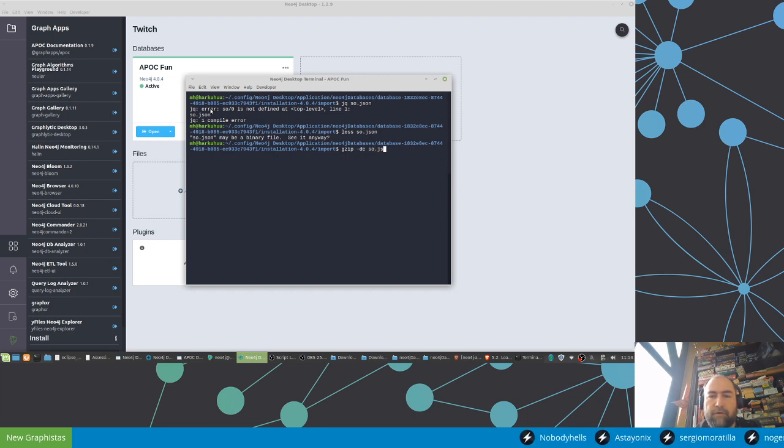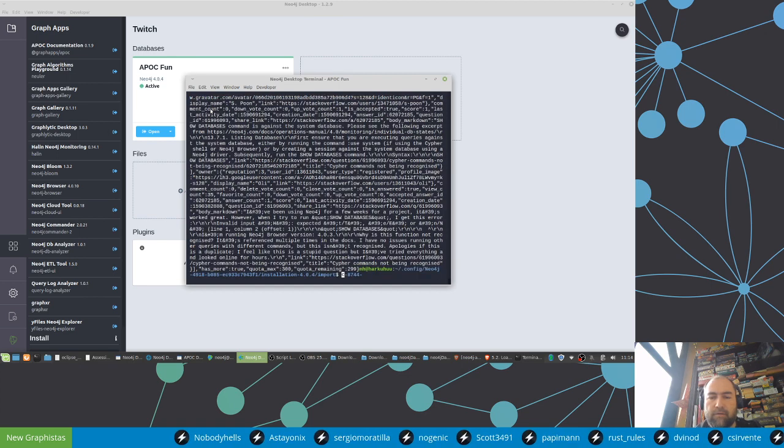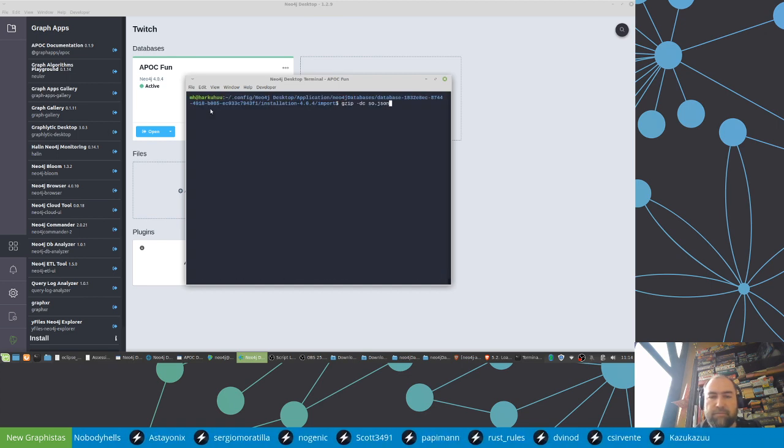Stack Overflow by default sends compressed things. Yeah, so you see it's actually JSON but gzipped.